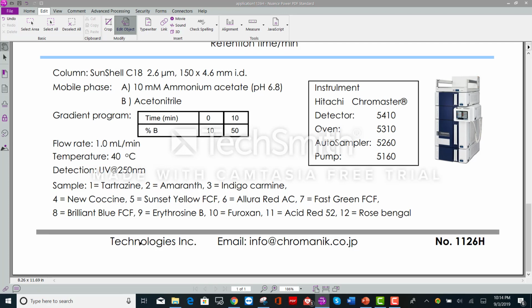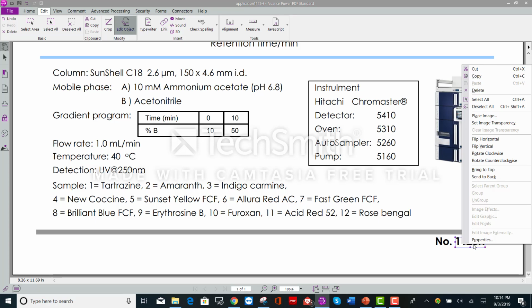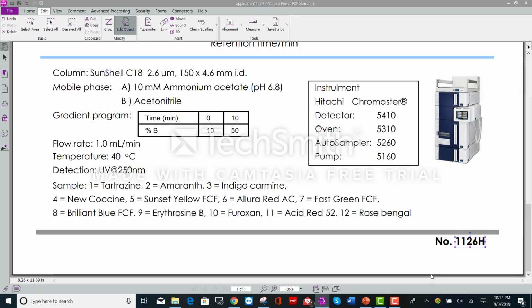I did see one way where I could do a whole section at once just by highlighting it like this. Oh, maybe if I did that. Oh yeah, there we go. So if I highlight it like that and click your delete button, that's just as easy. Or you could double click on it, or click on it and right click and click delete too. But honestly, it's just as easy to highlight it and click delete.